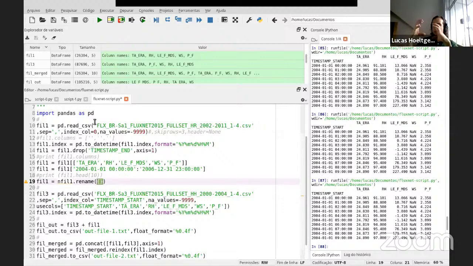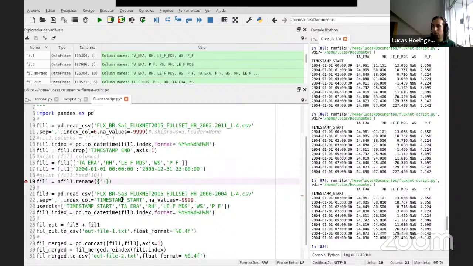It's inside these rounded brackets. So I will inform it two things I would like to change: the current name and the new name.